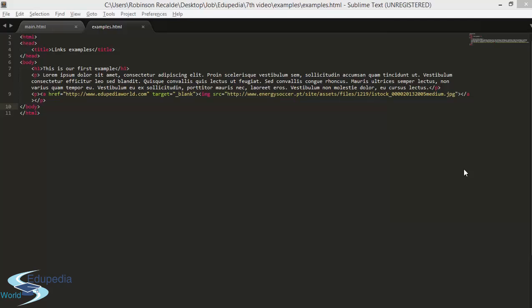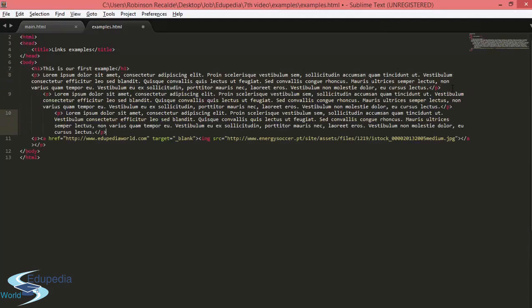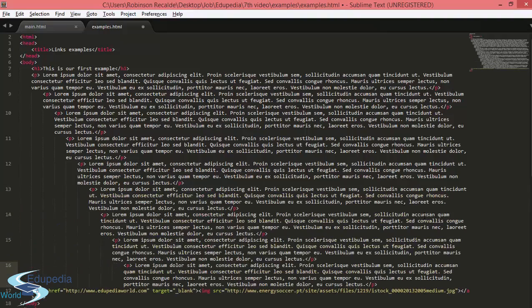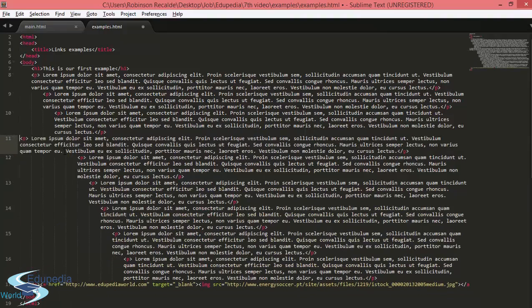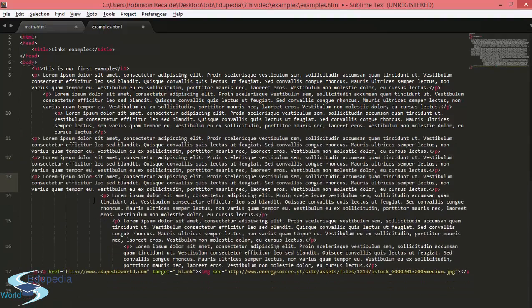Hello again, fellows. Here I will explain how to put a link within a page. First, we need to create the anchor. To do this, we will need to use the A tag. So, for this to function, I will put a lot of paragraphs here. Well, this is not exactly what I wanted, but it should work.